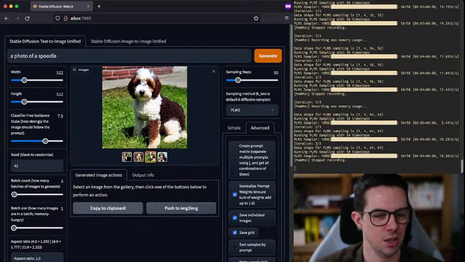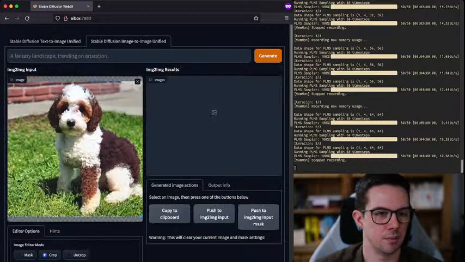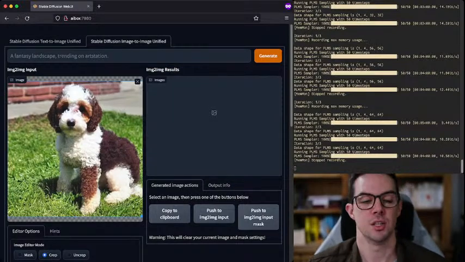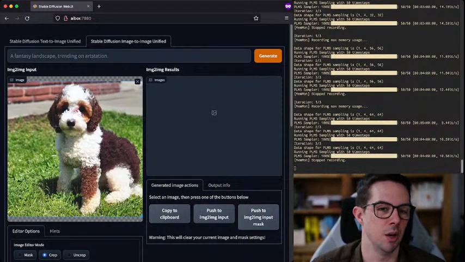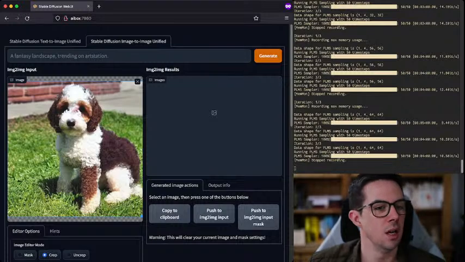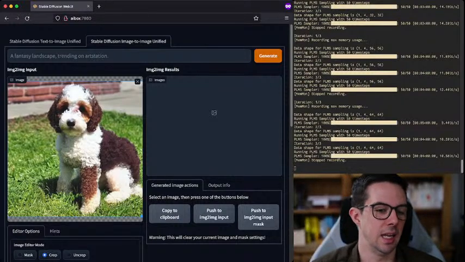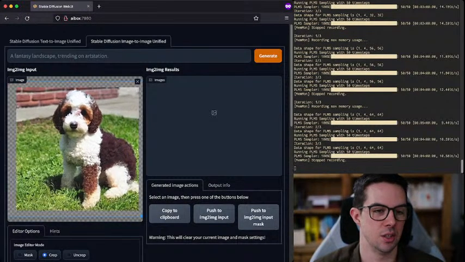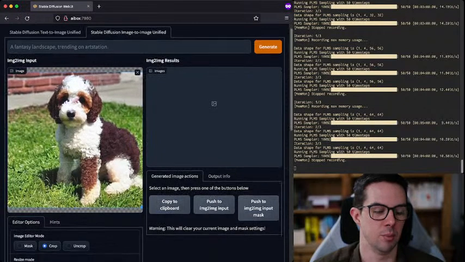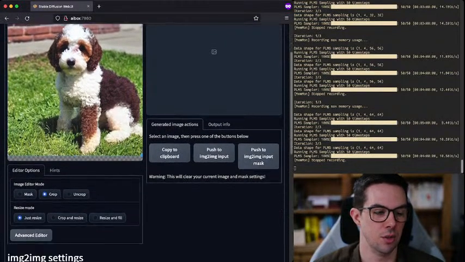But we'll take this image and we'll move it over to image. So I can press this button here. That pops it over here. So we're now looking at image to image mode. And what this does is beyond just, oh, there you go, training on ArtStation. Beyond just taking a prompt as an input, it takes an image as an input as well. And it can make modifications to the image. It can put the image in different contexts. It can do all sorts of stuff.